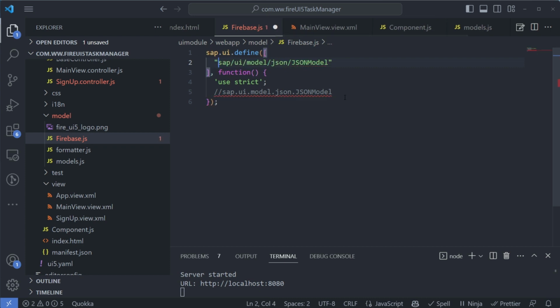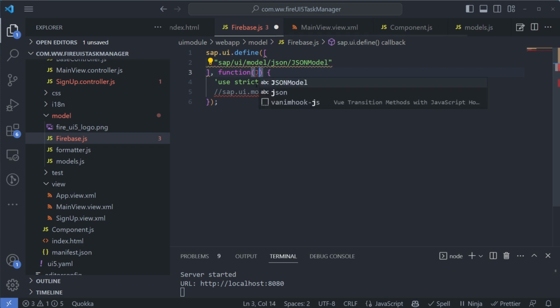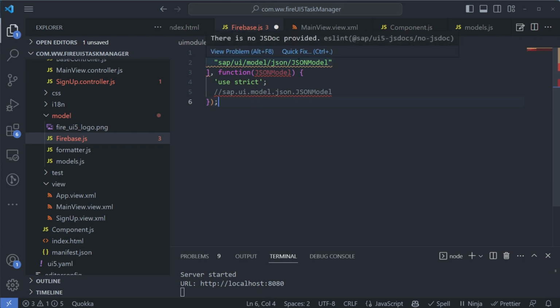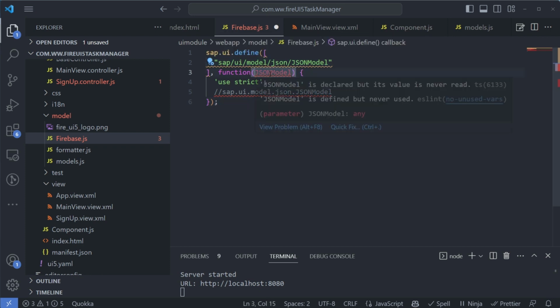As soon as I declare one library here, I need to give an alias name. In the view we do it like xmlns:l and the library. Here we give the library path and the alias name inside the function, so it is JSONModel. Now this library is linked to this alias name.